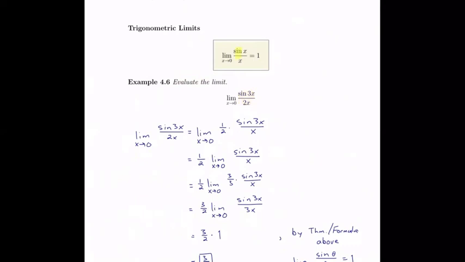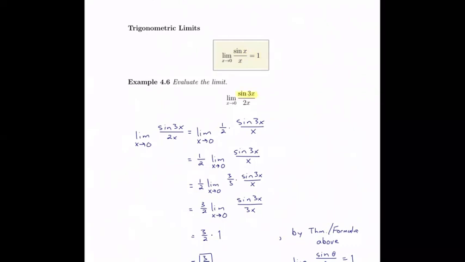Well, it seems to behave something like this one, right? Notice this one's troublesome because as x goes to 0, sine of x goes to 0, and then as x goes to 0, x goes to 0. This is a 0 over 0 situation. And, well, we don't really know what that means. It turns out, though, with careful analysis, that it's actually equal to 1.